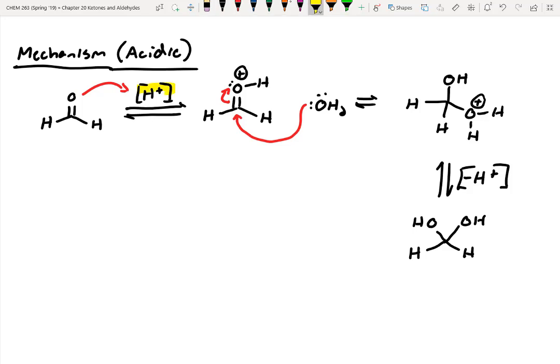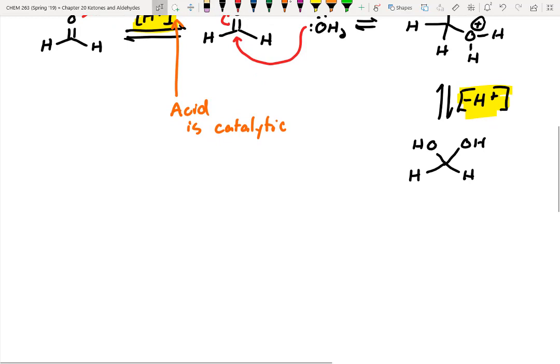So let's make a note of that. Your acid is catalytic. Normally the acid you pick for this reaction is one where the conjugate base isn't a nucleophile because you don't want it to compete with water as a nucleophile, right? So often sulfuric acid, things like that will work well. Tosylic acid, phosphoric acid, the things where the conjugate bases are so big, bulky, and resonance stabilized that they're really crummy nucleophiles are often used. All right, let's do the basic one super quick.